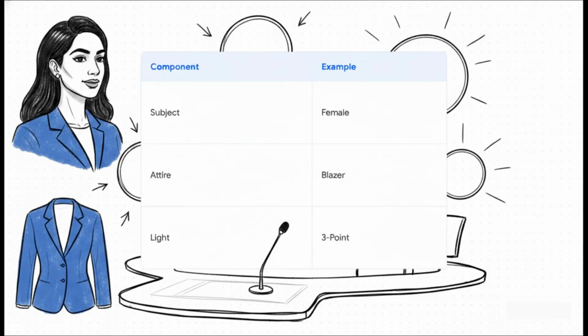When we map these parameters out, you can see how ultra-specific you need to be to lock in that realism. For your subject core, you don't just say a woman, you say 30-year-old South Asian female anchor, neutral yet engaging expression. For attire, tailored royal blue blazer. The environment is a glass broadcast desk, and the lighting is 3-point studio lighting. Getting this exact is literally what separates amateur hour from pro-level production.